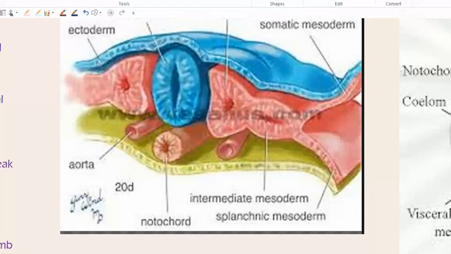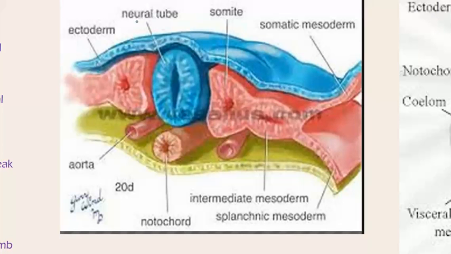I have a question. So the notochord makes the neural tube. Does it do anything else, or does it go away afterwards? Okay, I'm pretty sure it does a lot of other things. But from what I know, it releases noggin and chordin, and the noggin and chordin induce the overlying ectoderm.